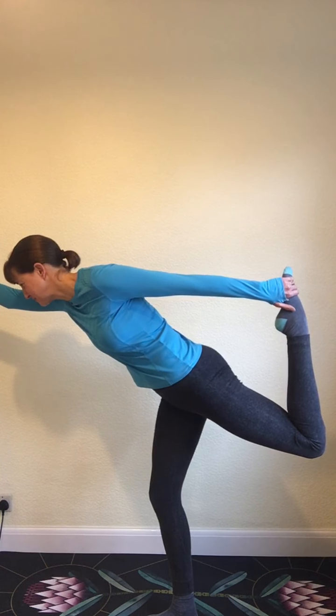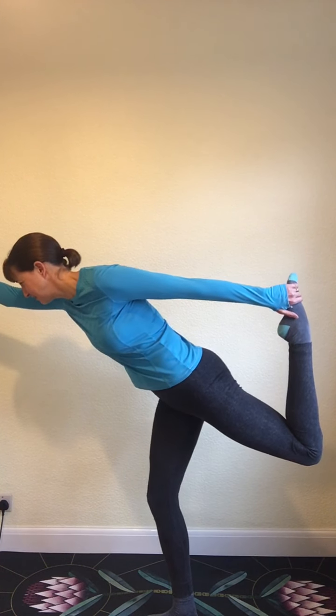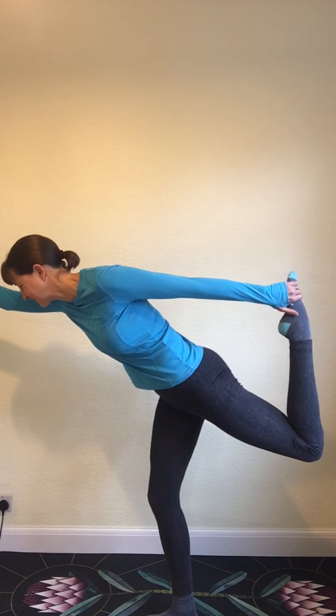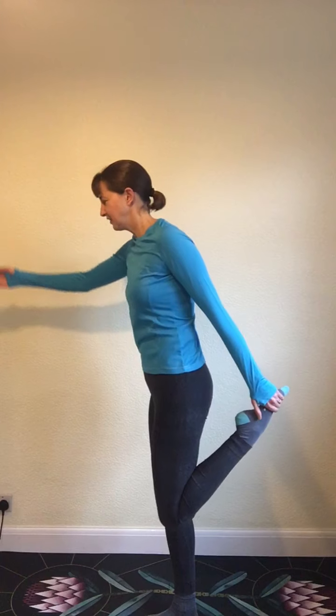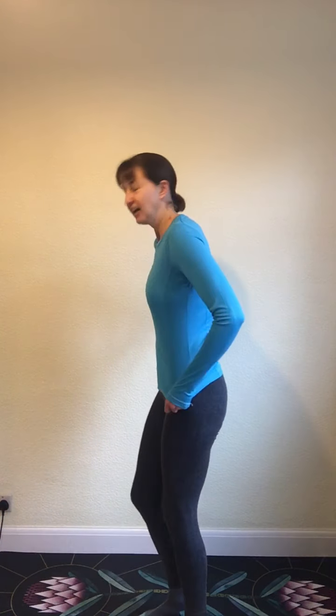Good, you're holding that position. Feel those wobbles, but embrace them. And then slowly lower that knee down. Relax the arm, release the foot. And then we'll take it into one more little challenge here.